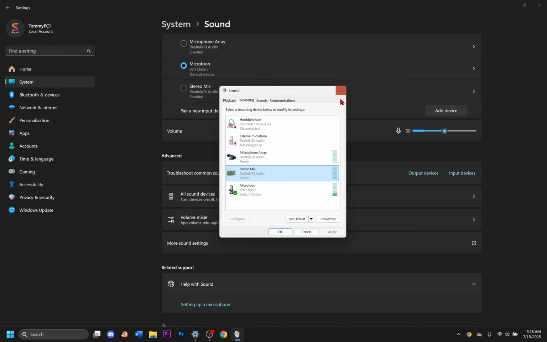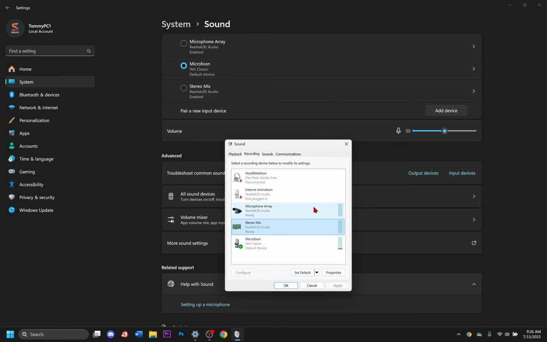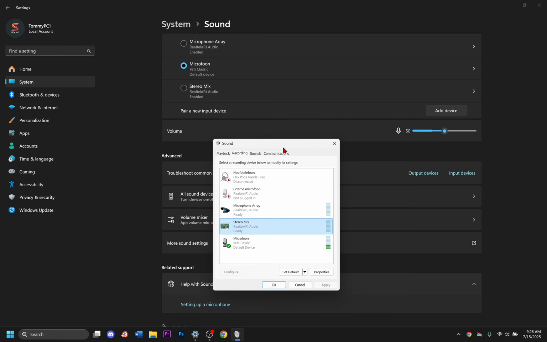So now we can use two outputs at the same time on our PC. So test it, please test it also with the stereo mix and check the playback. But this is exactly how this works.